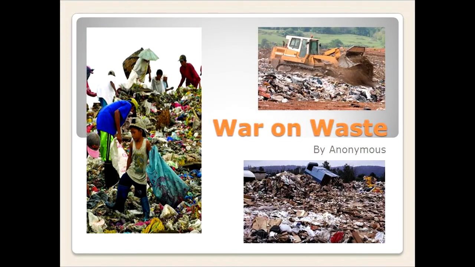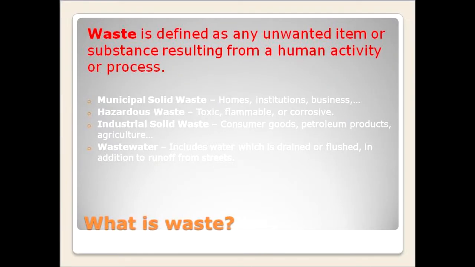Good day, everyone. I will be speaking to you today about how our waste products in our modern society affect the environment we live in. To begin with, waste is defined as any unwanted substance resulting from a human activity or process. The four major waste categories are as follows.